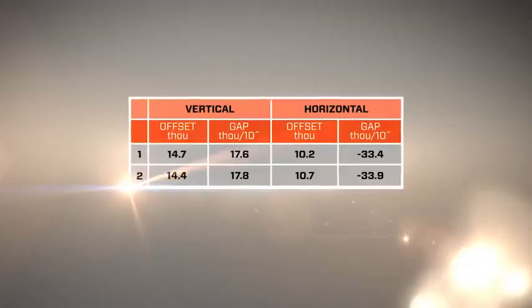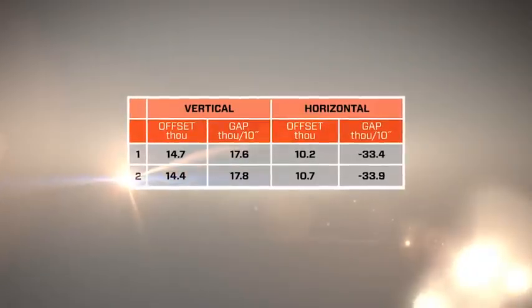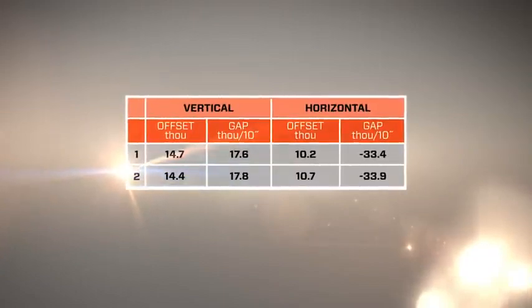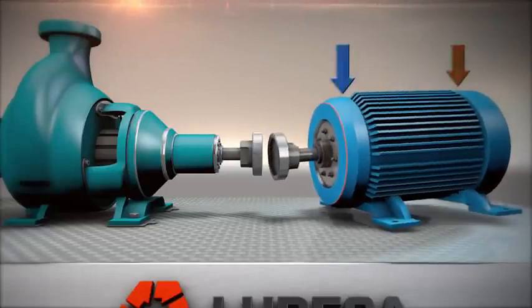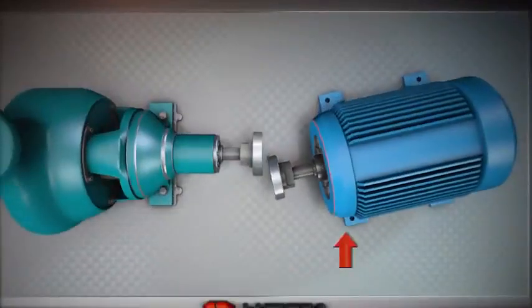Now that repeatability has been achieved as shown in this table, proceed with the alignment. Confidently perform the alignment corrections as called for by shimming your machine vertically and moving it horizontally.